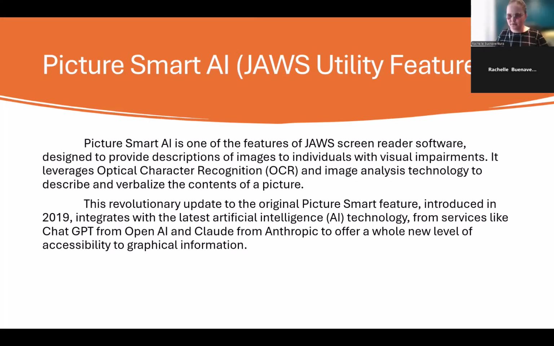It leverages optical character recognition, or OCR, and image analysis technology to describe and verbalize the contents of a picture. So Picture Smart AI can now describe inaccessible images and diagrams efficiently.